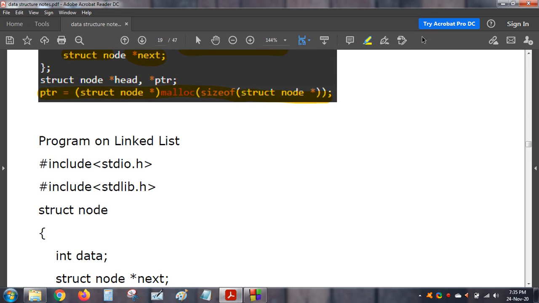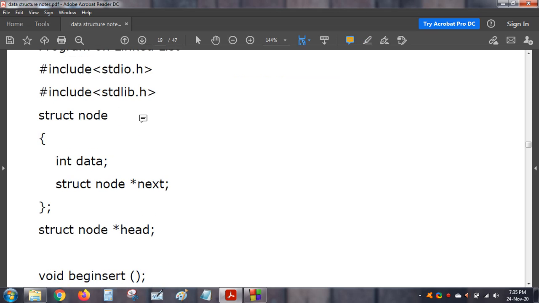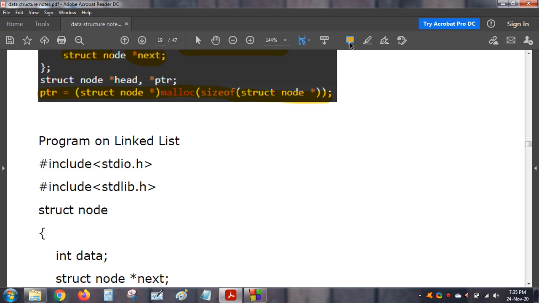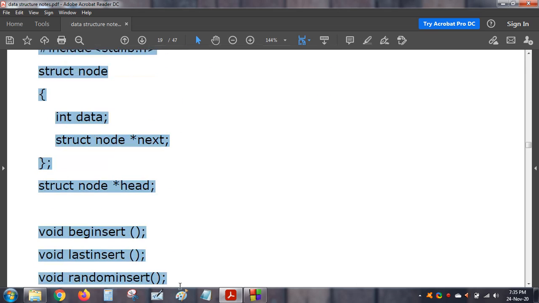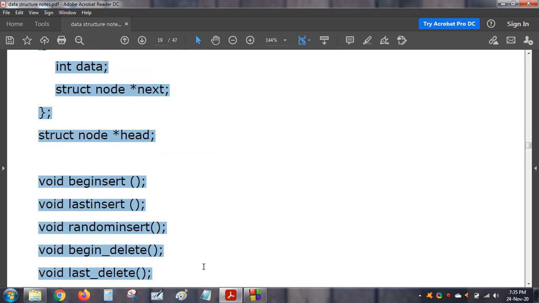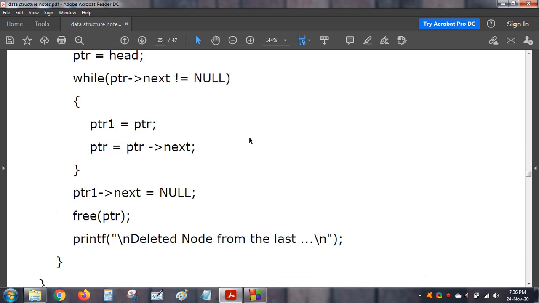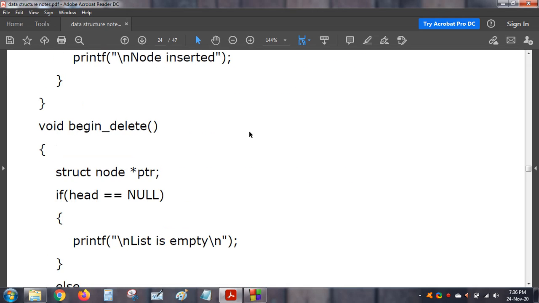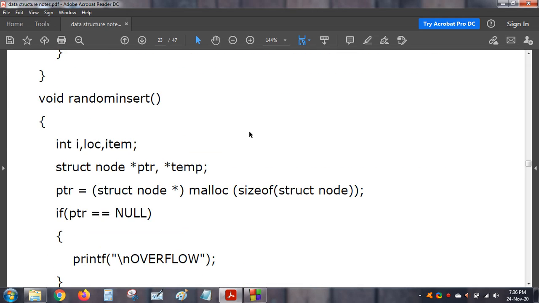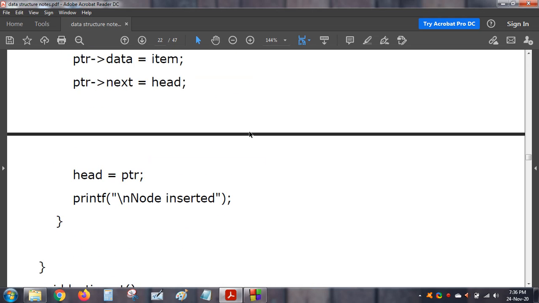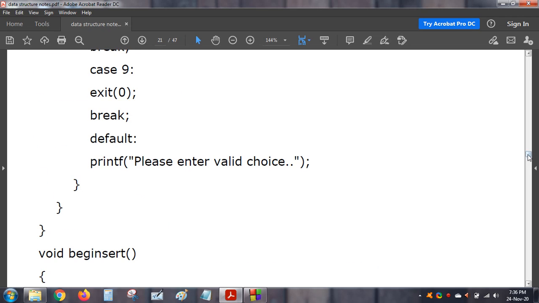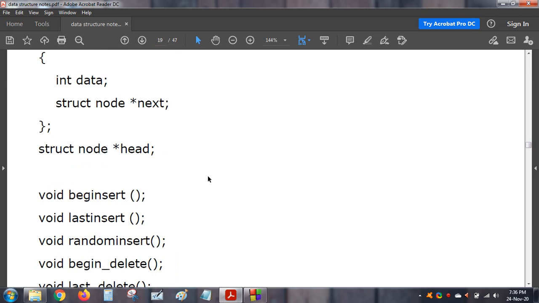This is a program. You can copy this program. I will also give you the text version of the code. So just copy it. You can copy this entire code, and you can see it later on. Let me briefly tell you about this code. Now all the operations that are possible have been mentioned over here.